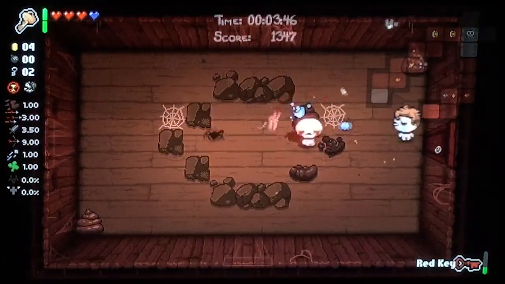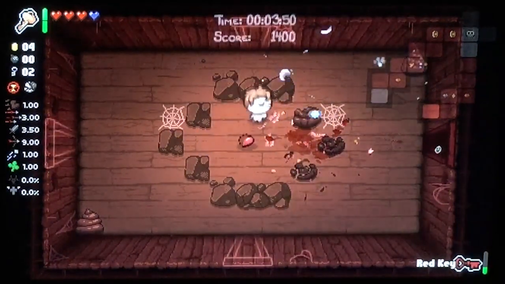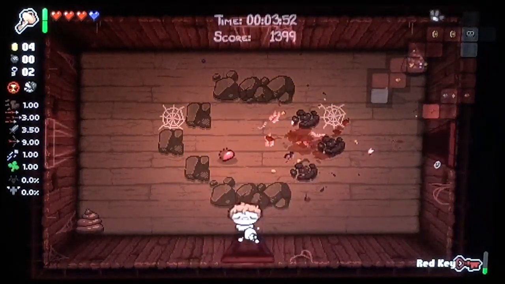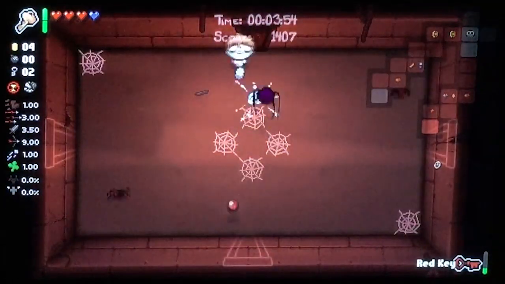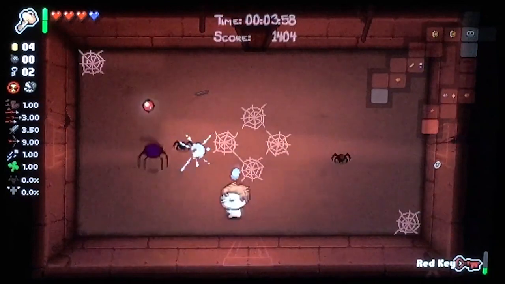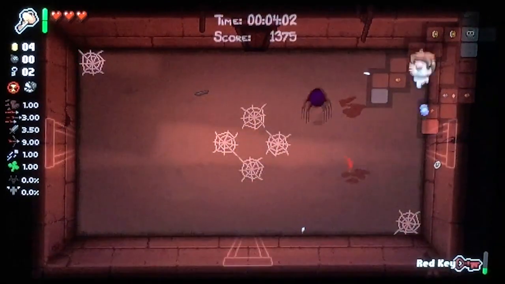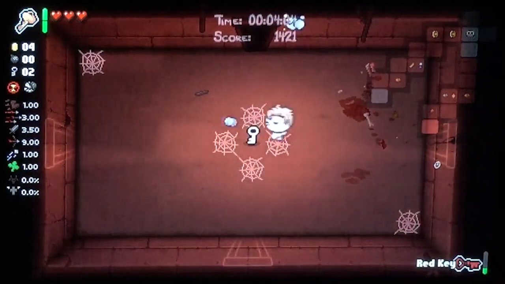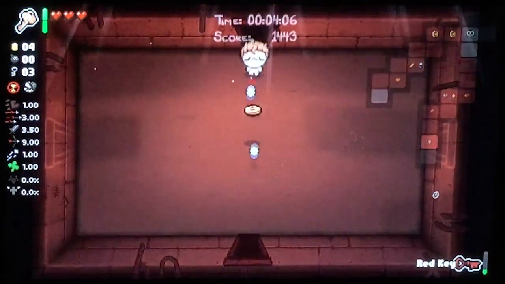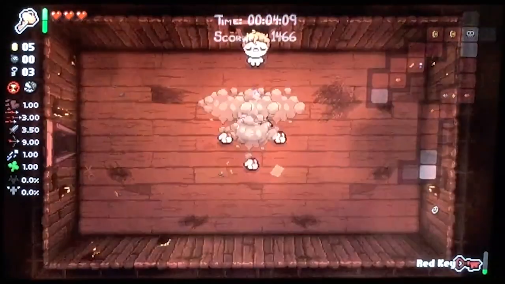Like, the map can be as big as possible. I believe the actual map grids are 13 by 13. That's like the maximum possible generation you can get, so that also includes double-sized rooms. However, double-sized rooms are not done in this challenge, I'm pretty sure. I remember that I actually had the red key going into Delirium once, or going into the Void. I was able to use that for a bit.